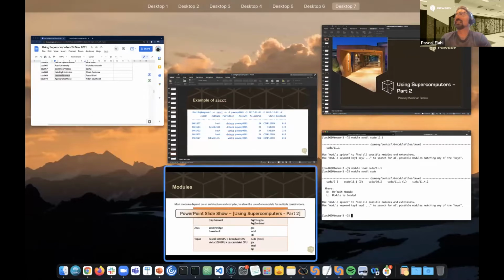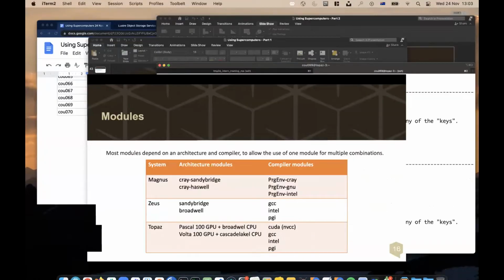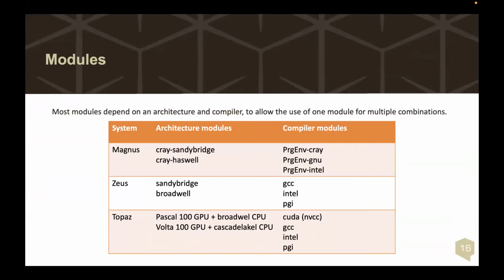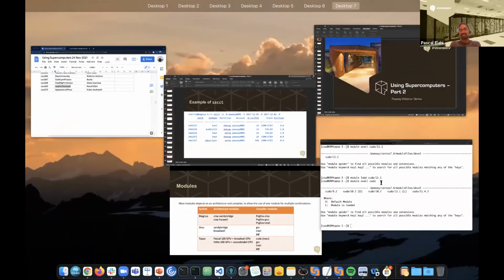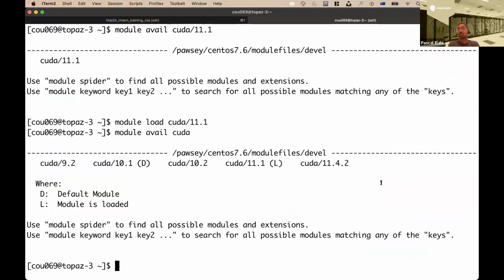Another question, yes? I think a very important one. Is it possible to access a version of a module not in the list? So if the module is not on the list, I mean, there's no module present, you will require that you can update the module path. The module environment looks in specific paths for module files that then provide environment variables and everything else. But if it's not on the list, it does require either that you have your own version of that software or build a module that provides access to that software.